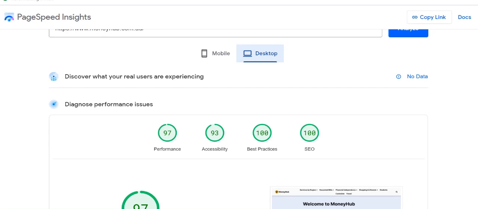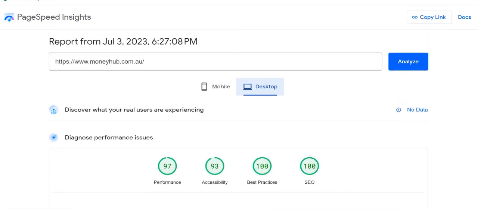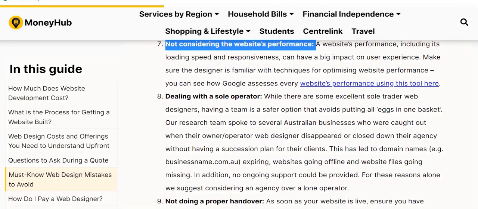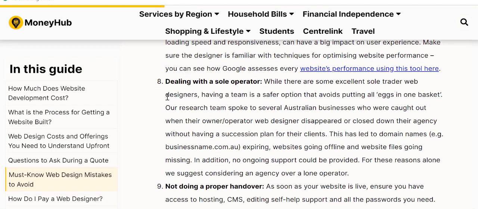But it's certainly something which some web developers sort of disregard totally. So it's really critical to make sure that you ask for it and make sure that your website's going to be one of the strong ones. And then 2 more points here just to conclude on the mistakes.